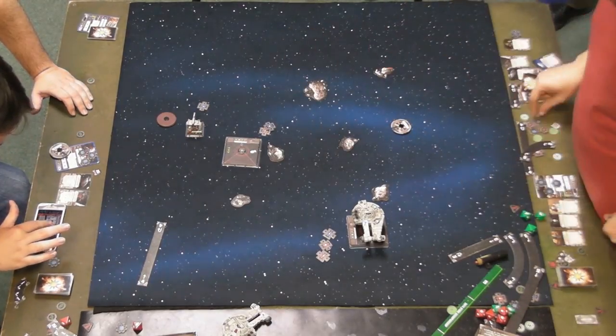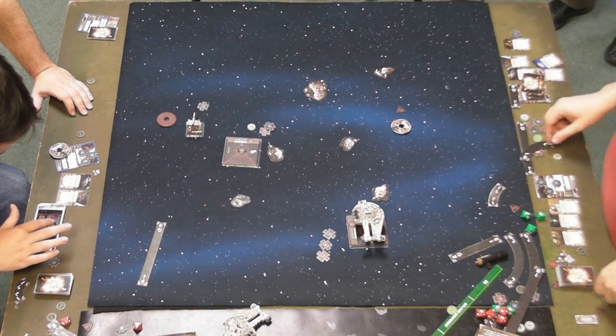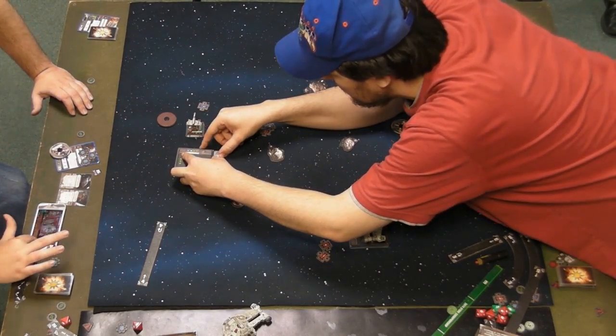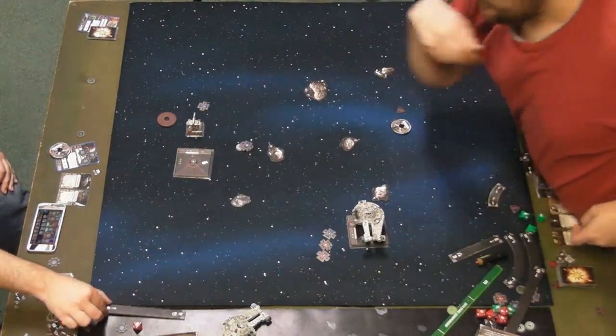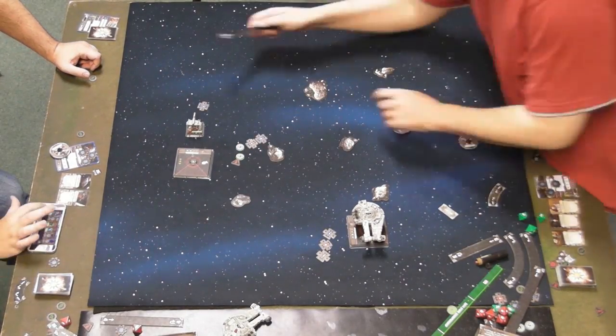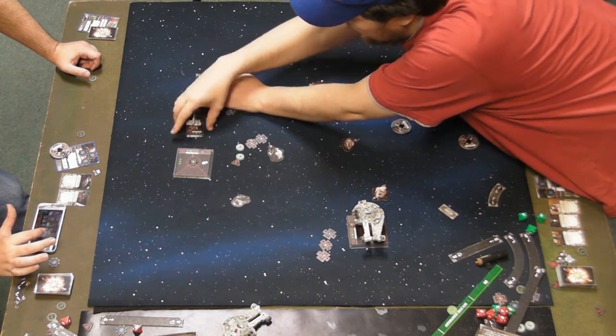And then you realize maybe I shouldn't be in range 3 anymore. Then you barrel roll out. Yeah, it seems to make a lot more sense. I'm not sure what was going on there. Well, Corran was definitely not eating a shot this round. He's going to be turning around again, trying to come in for another pass.